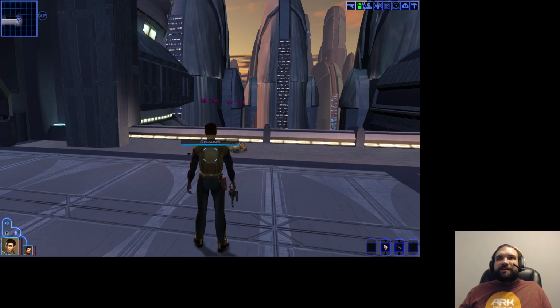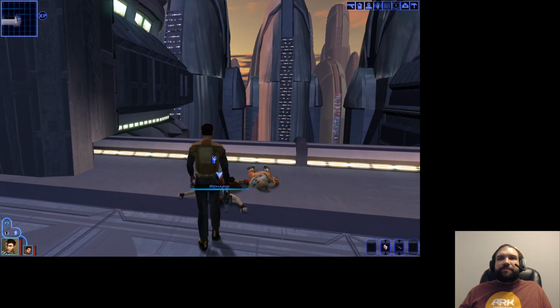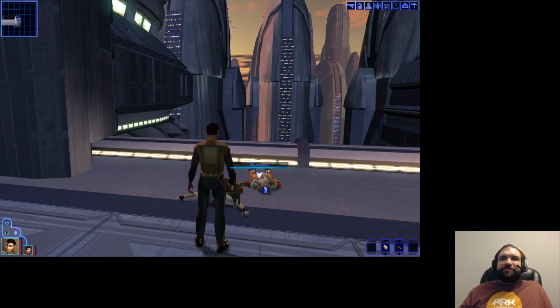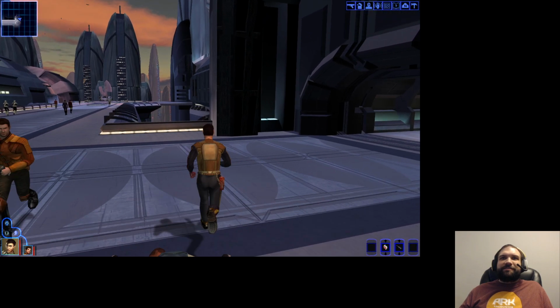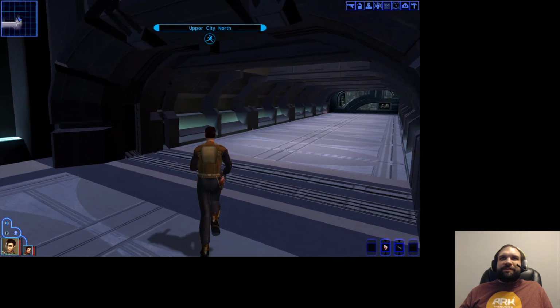Okay, how much money do I have? 64, okay. Well, these guys have credits on them. If I could have just looted them first, I would have had plenty of credits to give him. Look, between the two of them, they had 100 credits right there. Oh. He's already run off.